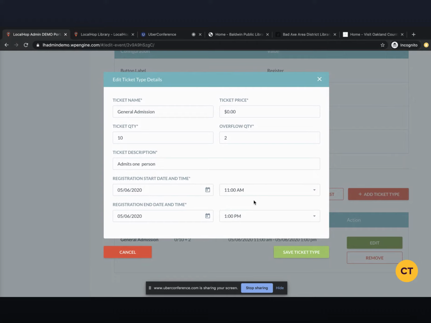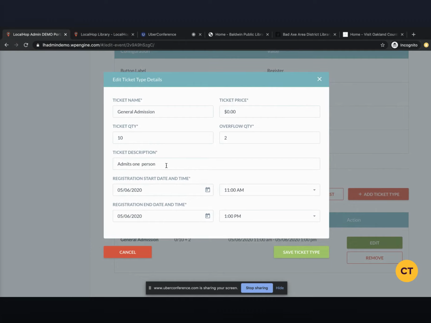They would be able to do so. But once say 10 out of 10 tickets are sold, there's no more tickets available. If 11 out of these 12 are sold, no more tickets are available. From there, people will be moved to the wait list.